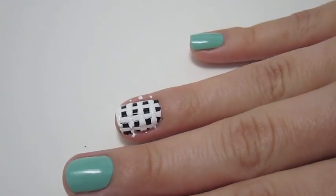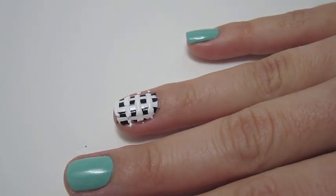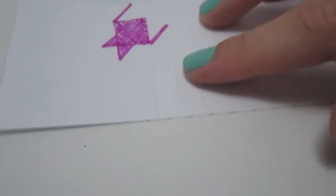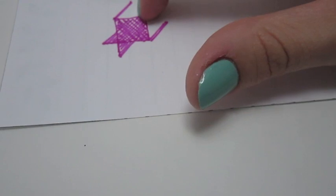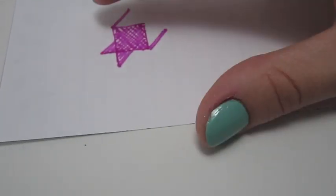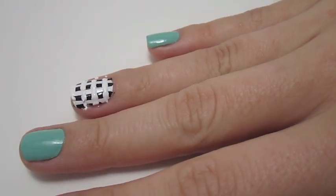It might look a little bit bumpy right now, but once you put the top coat on, it'll all even out. So back to the picture, I've got the square part right now, and now I'm going to do these two lines coming off each of the squares. And I think I made my squares a little bit too tiny. If it's your first time doing this, I would recommend making them a bit bigger.